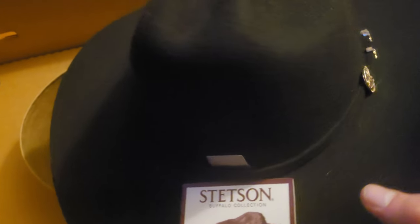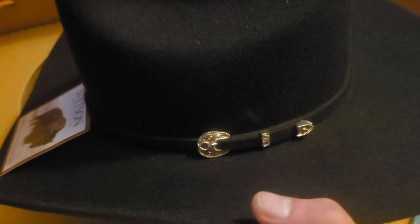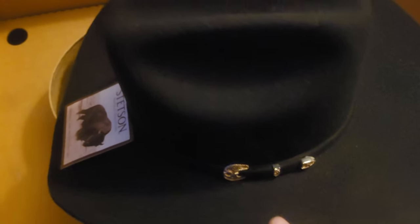I'm just curious to see how well this is going to hold up in the elements and stuff like that. See if it'll hold up well in the heat and the rain and especially the cold. Not too many hats hold up well in certain kinds of weather. Certain kinds of weather they do, but then other weather they don't. Especially straw hats, they don't last too long in the rain. And felt hats like this, they don't last too long in the rain either, or the snow, but we'll see. I mean, it should last fairly decent.